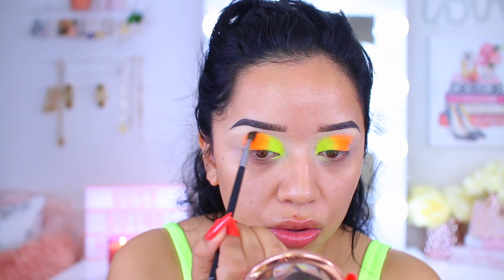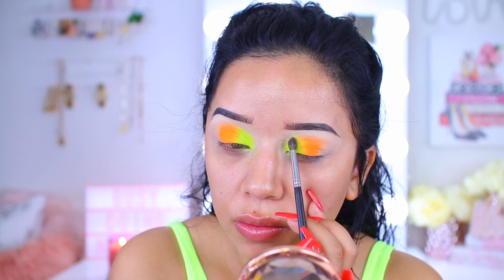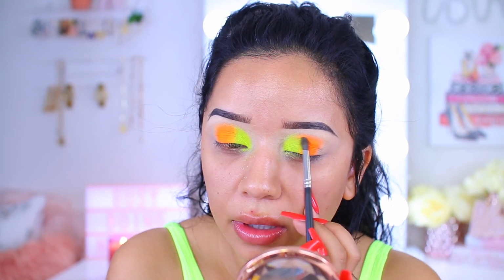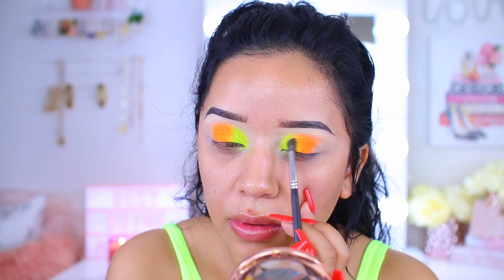That is the joys of makeup. We get to have fun, do what you want, do what you don't want. And again, just using a very light hand. You don't want to press down too hard so you don't move the pigments around.